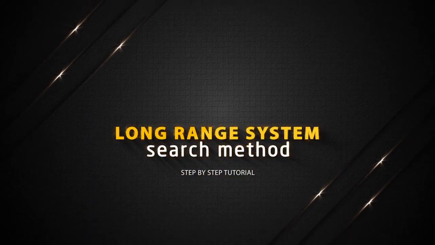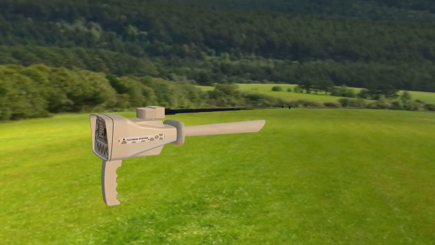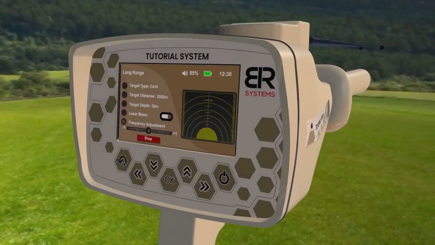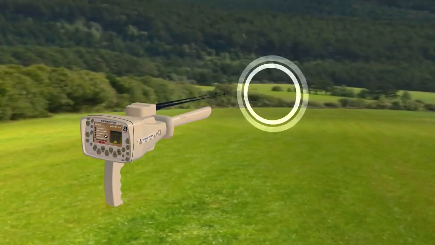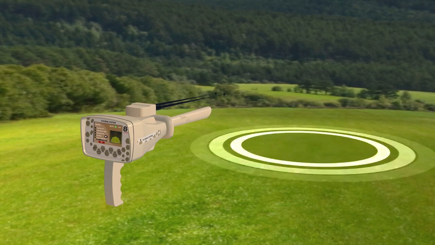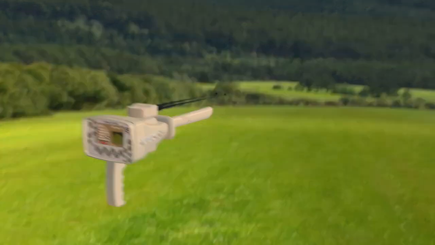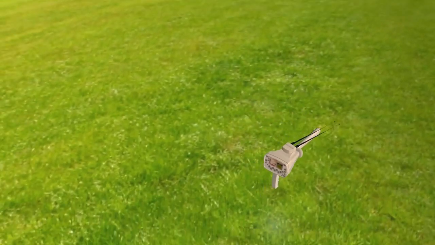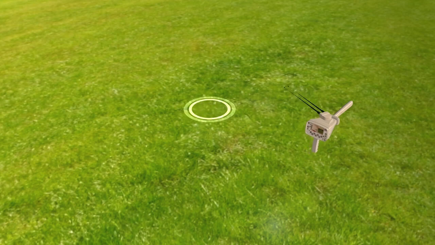Long range system search method. Hold the device handle horizontally towards the front to start the search process. Press the start button. Then the device starts sending signals through the long range signal transmitter. Where the signals stimulate the electrostatic field of a specific target within the search field if it exists. Watch the antennas movement and direction that are heading towards the signals emanating from the target.